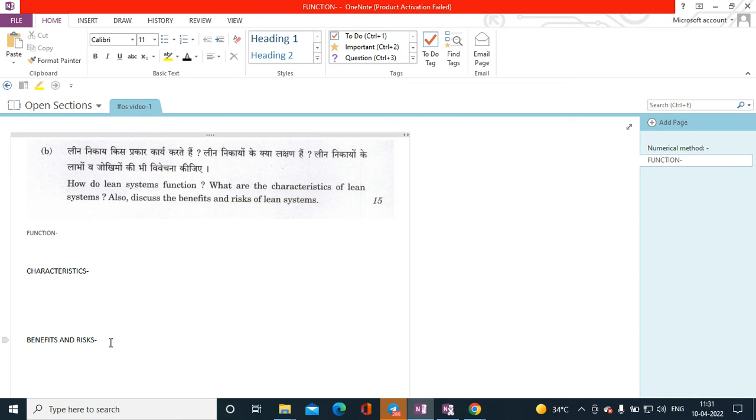And the employee may get frustrated because he will be given some new ways of working, the work culture will be different, so the employee may get frustrated. These are all short term risks of implementing a lean system, but in the long term it has an overall benefit for an organization. And if you want to show some statistics in the question, like Toyota Motor Works in the 1950s, they started the lean system implementation by eliminating the waste in their organization. So the core principle is this.